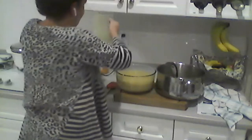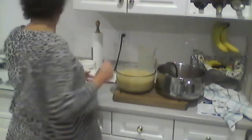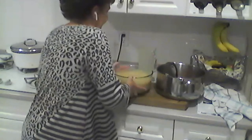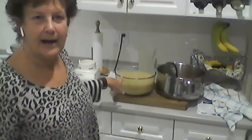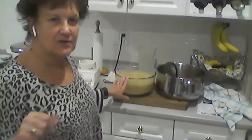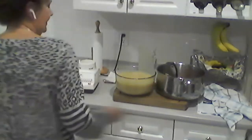Both soups will thicken up. The potato leek is almost like a stew. For the squash I added about a quarter cup of cream. For the potato leek, the recipe calls for half a cup of single cream, which is like a half and half. Since I've got whipping cream, I'll use about a quarter cup. They also suggest serving it with crispy bacon on top as a finisher.